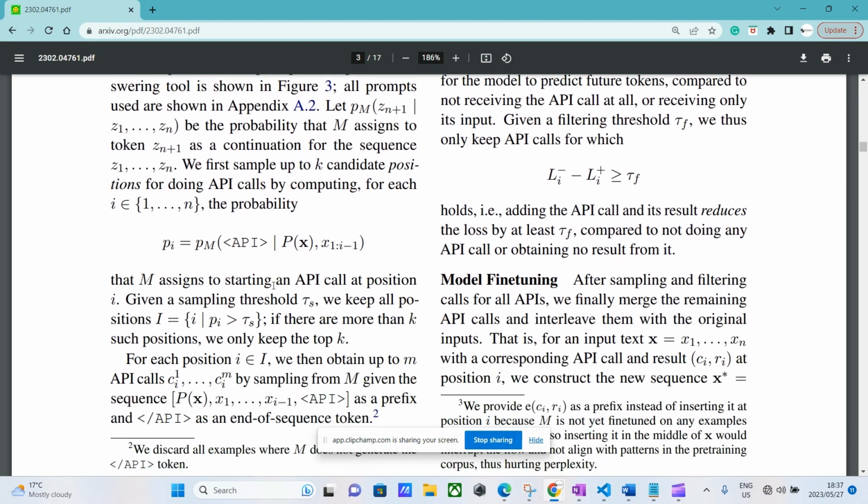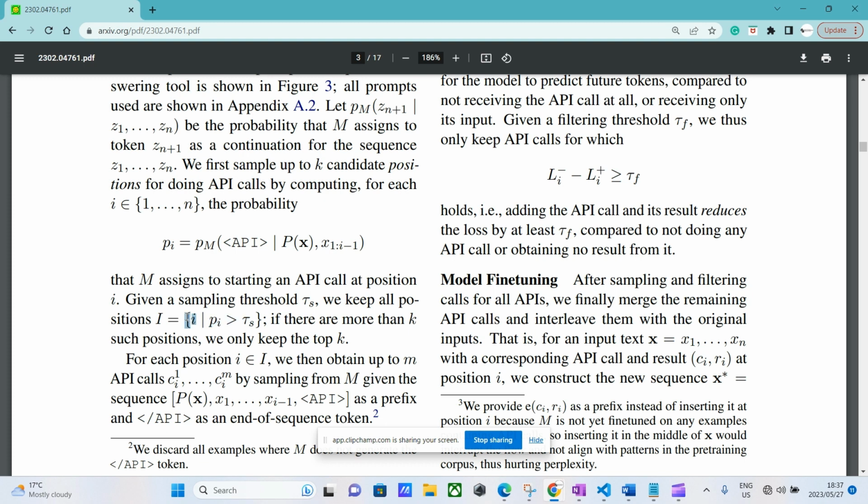But the gist here is that now we have the probability at i of us making an API call. So we want to filter these by a specific threshold. We're looking for very good positions where we can make an API call. Then we're going to keep those i positions.